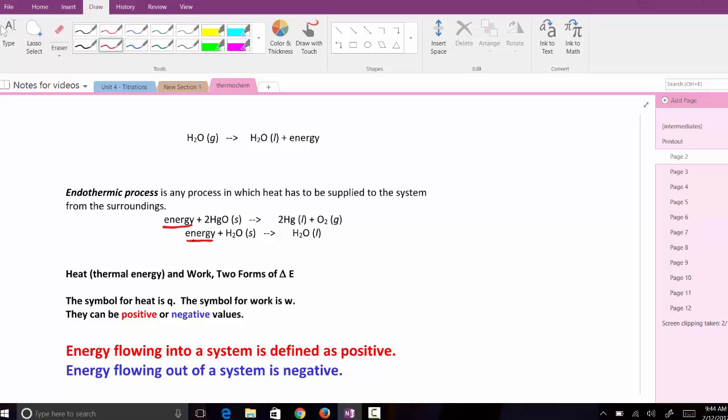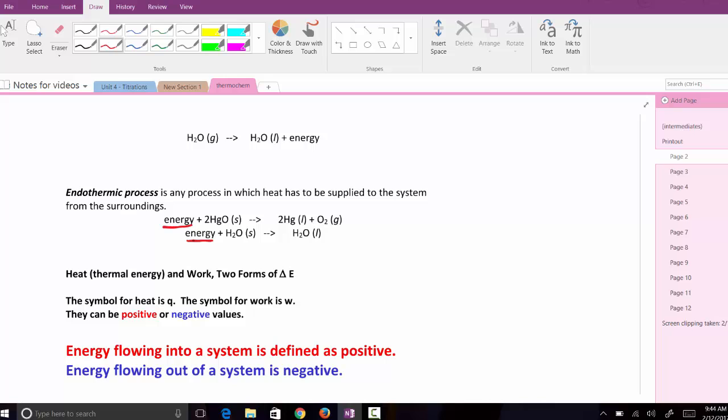Now, when we're talking about chemical reactions, we can change energy in two different ways. One is heat, and the other is work. And what we'll see with work is that the way a chemical system does work is by producing a gas. Because the definition of work is where we have a force that is applied over a distance. And in a chemical system, the way that it does that is that we have a pressure that's being applied that results in a change in volume.